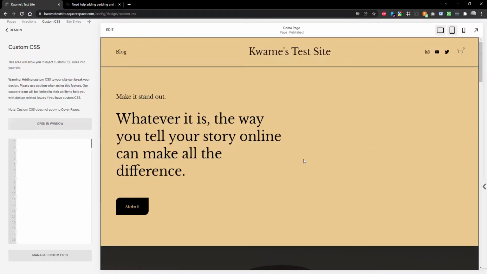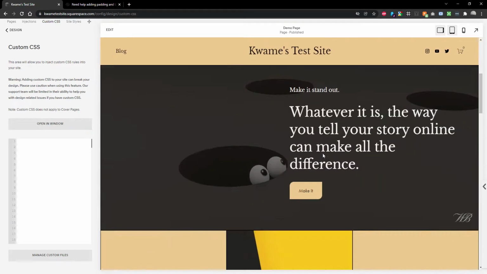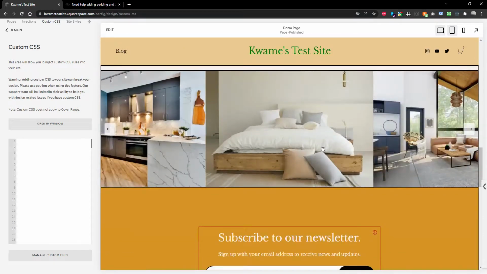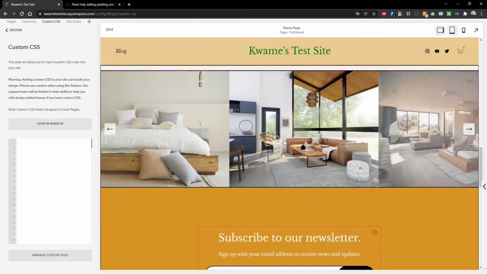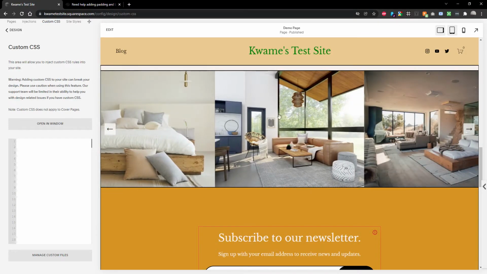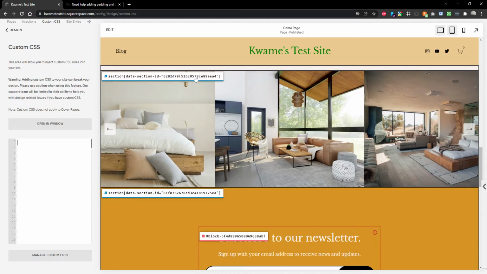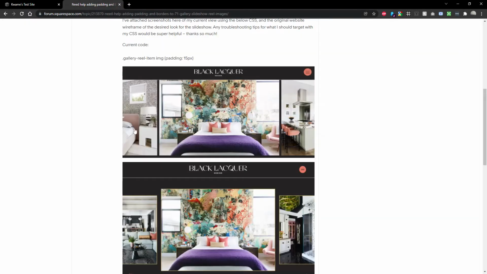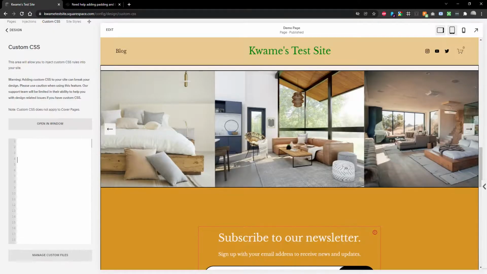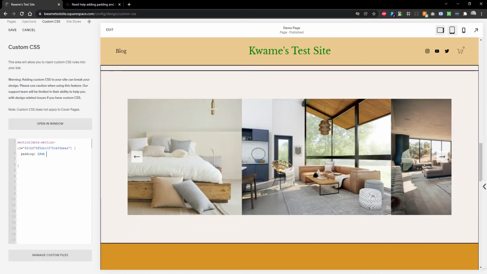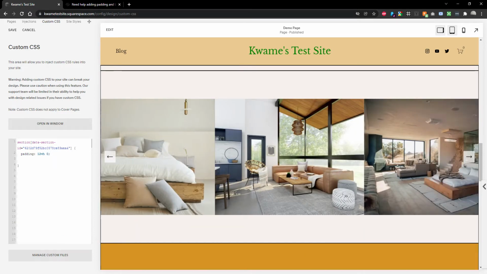So I'm afraid my test site does not look anywhere near as pretty as yours does, but I have set up a nice little gallery reel section here. I've deliberately set it to small, and you will see why in just a moment. So the first thing to do is I'm going to target this section, and I believe you had some top spacing, so let's throw that in. I'm going to open a curly bracket and do padding. Let's do 12 view height and nothing. That looks like a good enough size for me to get started with.